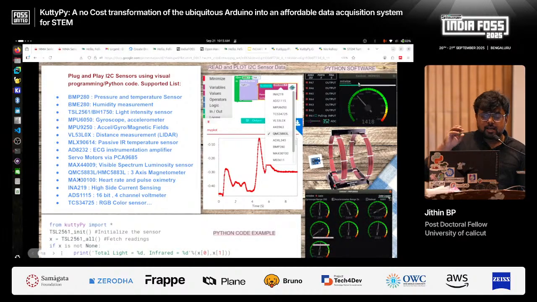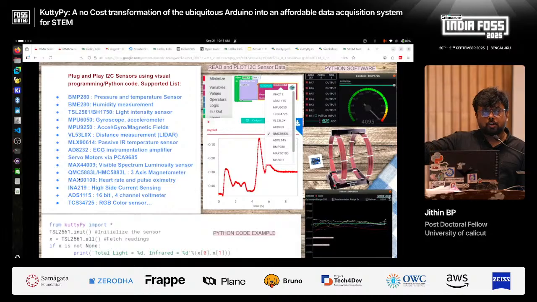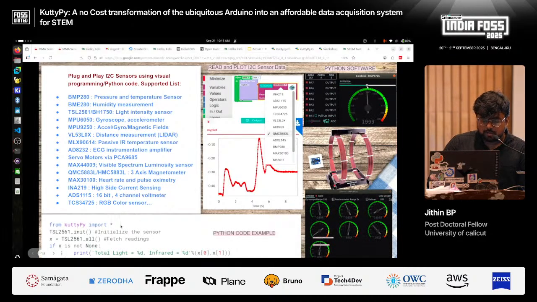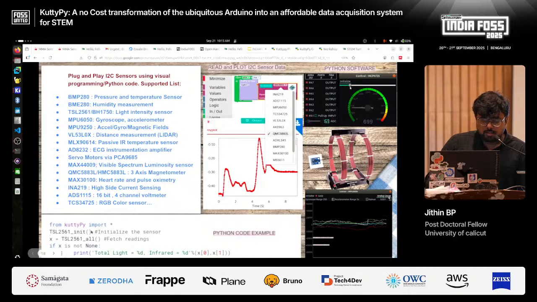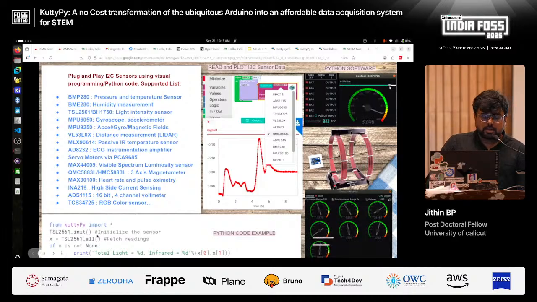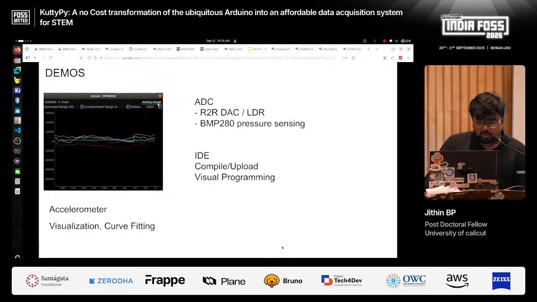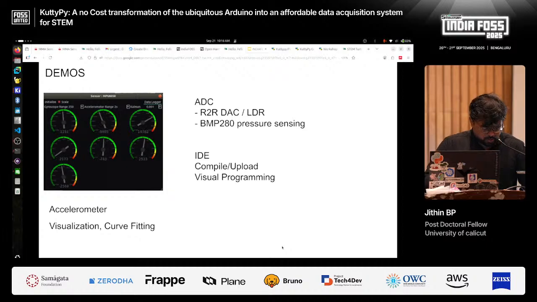So the device only speaks on the I2C bus. All the sensor-specific code sits in your Python library or your Android app. And the code is, of course, since it's Python, like 2-3 lines of code just to read information from a particular sensor. So here it's just, initialize this TSL2561 light sensor, read the values from it, and just plot it on the screen. So it's like 3 lines of code. Right, I can show you one sensor.